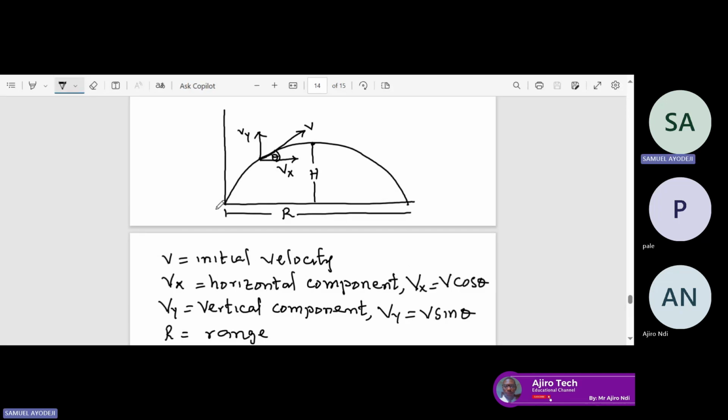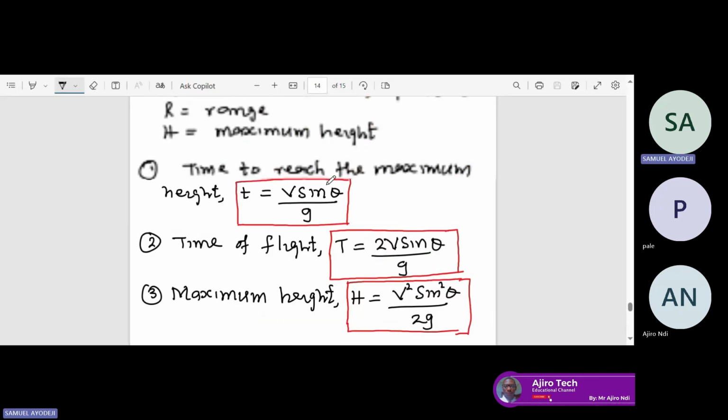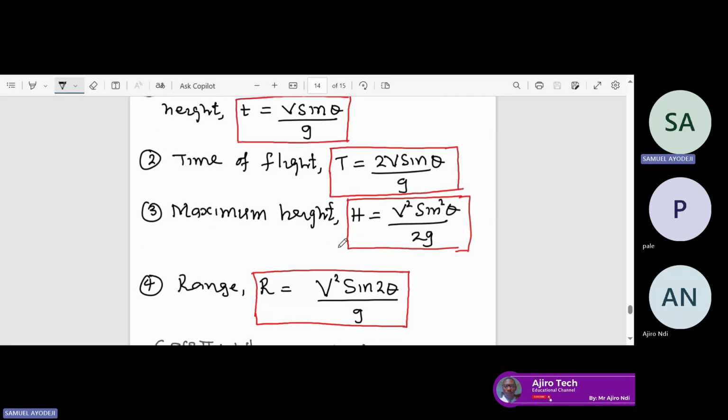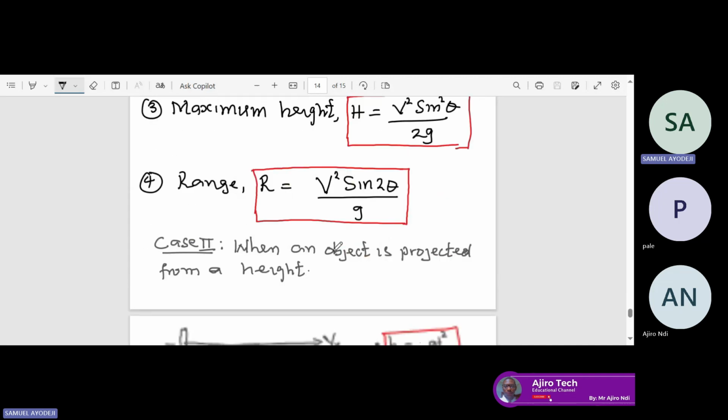Time to travel down from here to maximum height to this particular point, that's called the time of flight. And that's multiplied by 2. Multiply the small one by 2, so that will give you this. Maximum height, because it's the distance between this and the maximum height. So that's the way we put all this. So this is the range, the horizontal range.